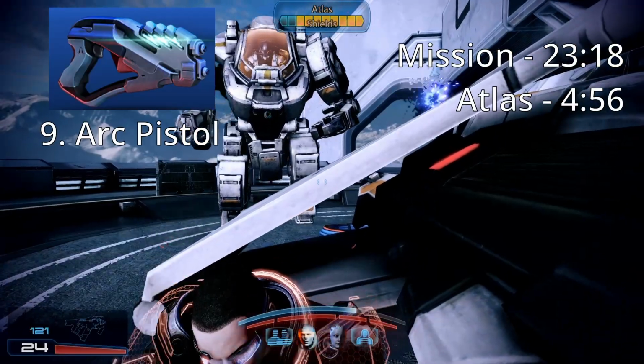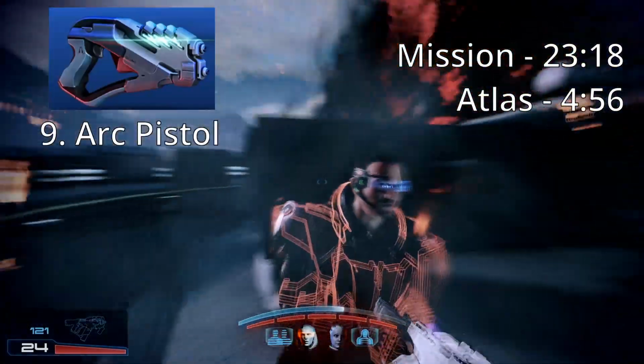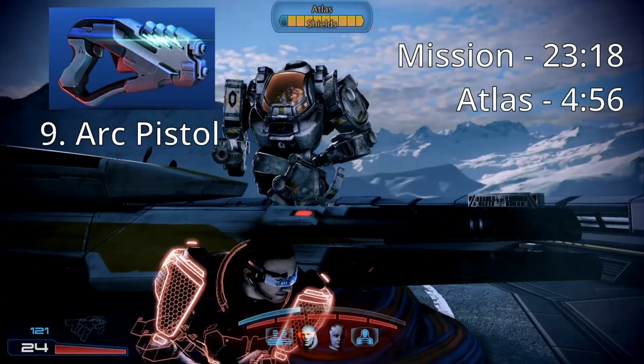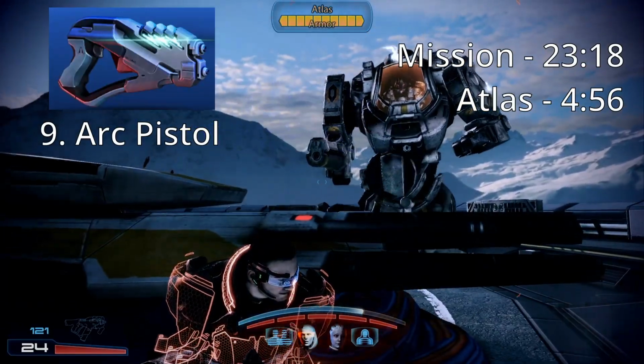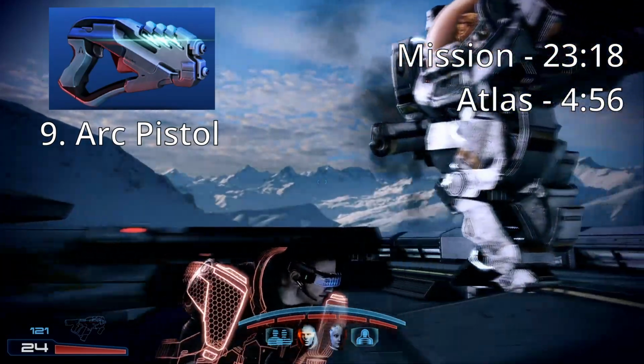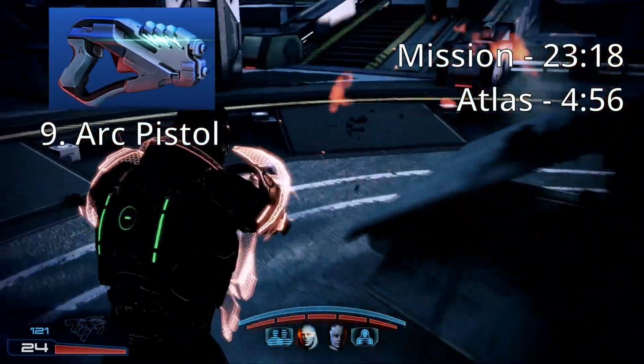To the surprise of absolutely no one, the arc pistol will not have its charge functionality utilized, which means that it will never achieve its potential one-hit headshots or effectiveness against armor. Your team will fire the weak, uncharged shots in very short bursts, and it somehow managed to have the worst Atlas kill time out of all the weapons within the tests.